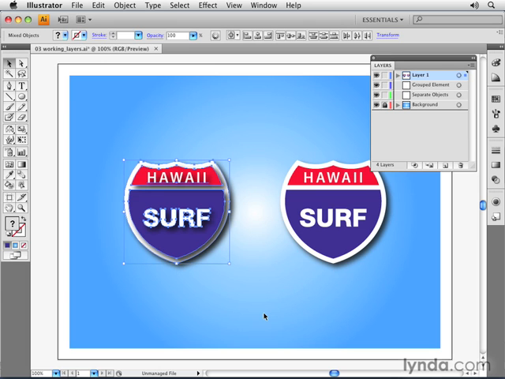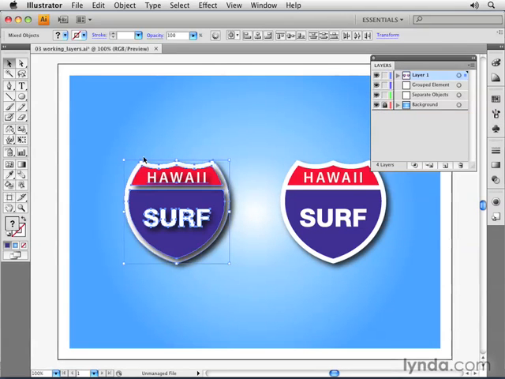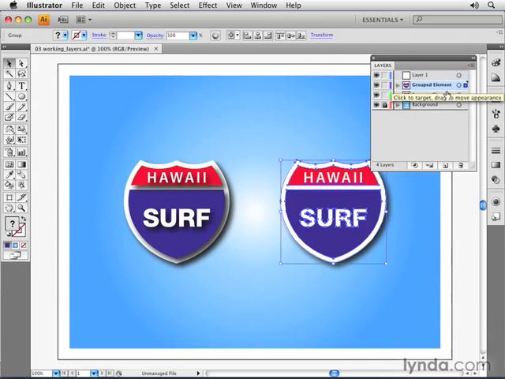Working with layers, as you'll find, also makes it far easier to work within your file. By organizing things in this way, you could very quickly lock down certain parts of the file that are not necessary to be able to select, or I could use this little eyeball to hide that layer completely. But I'm going to go ahead now and select all these elements right here. I now have this little dot right here. I can click and drag that into the separate objects layer. I'll now take these elements right here, and I'll move those into the grouped element layer. And now I can simply take layer 1 and drag it right to the trash can because there's nothing in that particular layer right now. So now I have the layers set up as I need to.